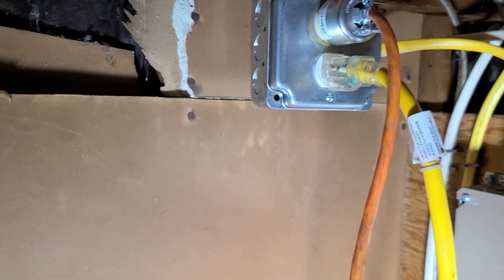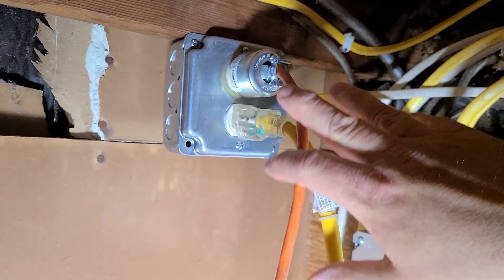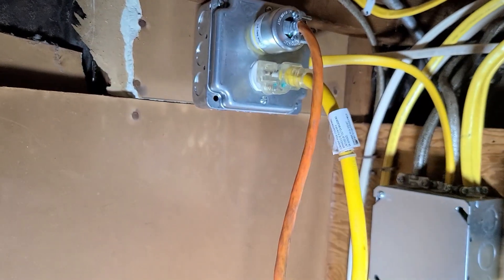This is kind of how I set it up. It's underneath my stairwell, so it's a good place to put it — everything's kind of hidden. I'm going to be mounting more stuff on this wall. What I have coming is a Mohs automatic transfer switch, so I don't have to play around with the battery charger. Basically, when the battery runs down to a certain level it will automatically switch over to utility power.